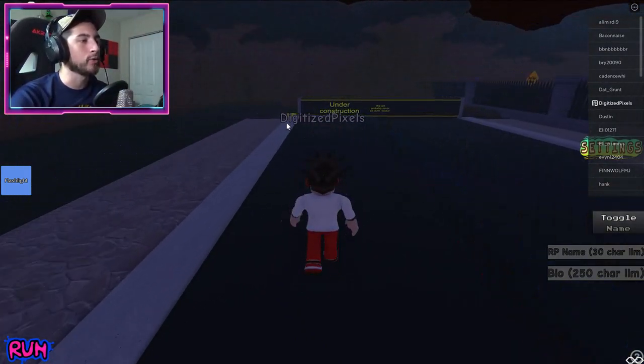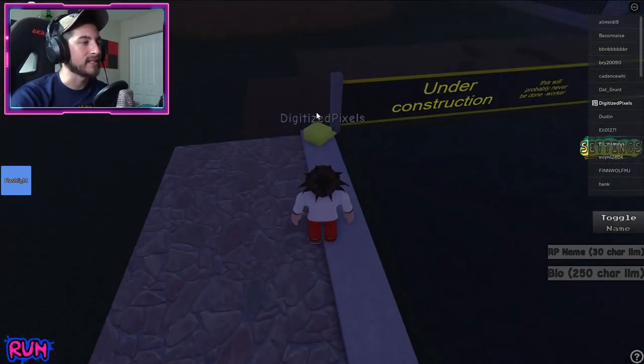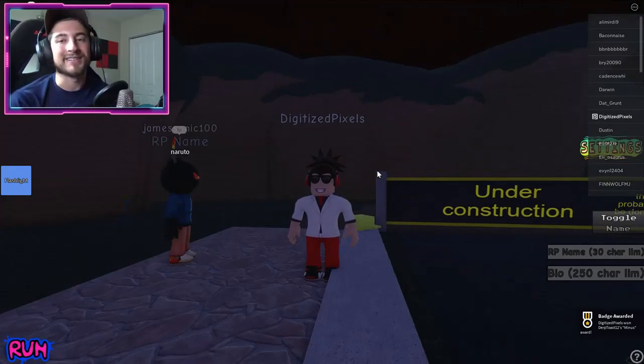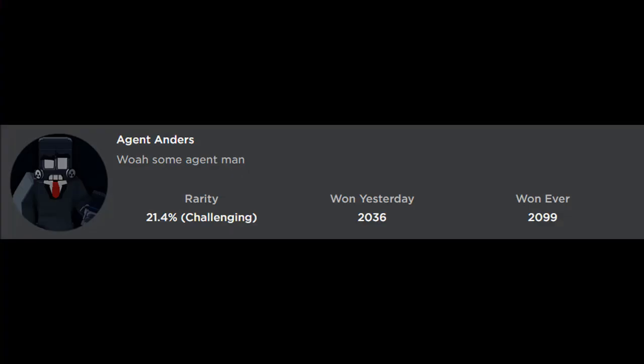But head over here to under construction, and you're gonna see a yellow hat there. Click it, and you will then get the minus badge. Agent Anders. Whoa, some agent man.